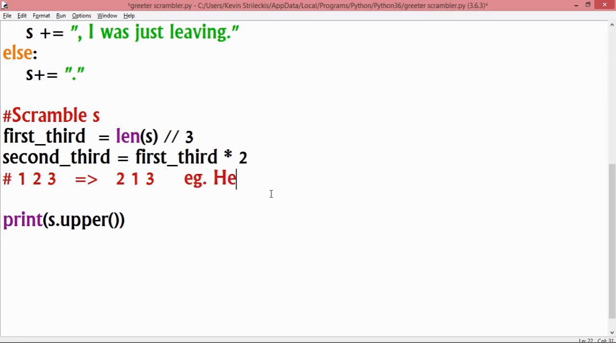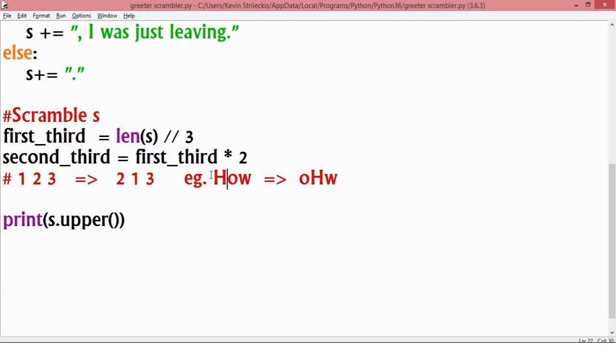All right. So, for instance, if I had the word how, just how on its own, very easy to translate into that form. It'd be O and then H and then W. All right, so you're basically just swapping around the first two pieces.